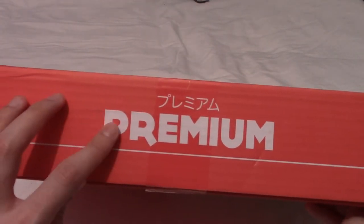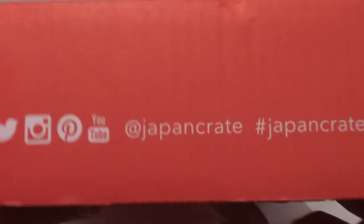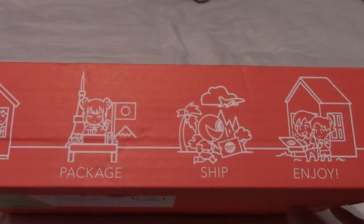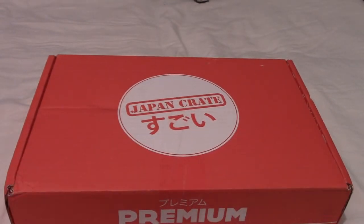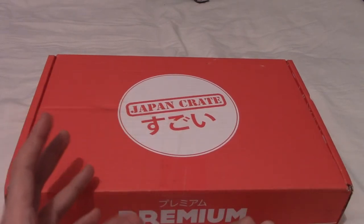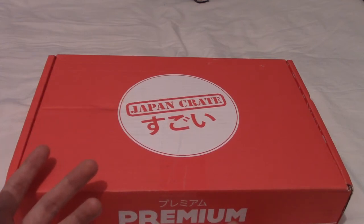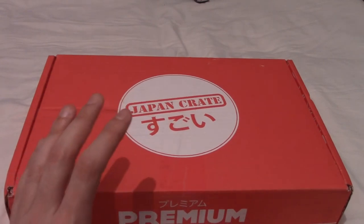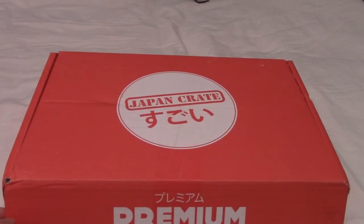So I thought, let's give this another three months of trial. As you can see, this is the premium edition of Japan Crate. On the side, as usual, there is their social media and the website, which I'll leave a link to in the video description if you want to get one of these of your own. For those of you that don't know, this is a specially picked but random-to-the-customer item box every month — a snack box with themed snacks from Japan, as you can guess from the name.